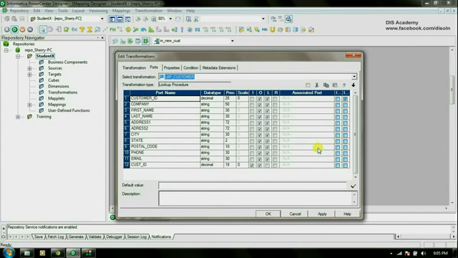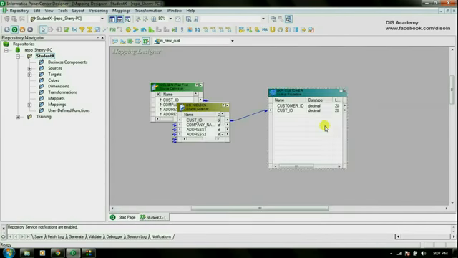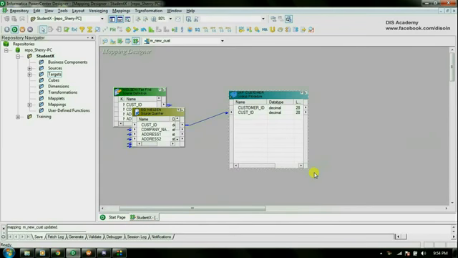Here we are doing a lookup to the customer table, and the reason why we are doing a lookup is to identify whether the customer already exists or not. For that purpose we will be pulling only one column from the lookup table, so I'm going to uncheck all these columns. Click on apply and okay. We have created the lookup transformation which looks into the customer table using the customer ID and returns the customer ID. If the customer ID already exists in the target table, it's going to give the value for that, and if the customer ID does not exist, it's going to give you a null value.